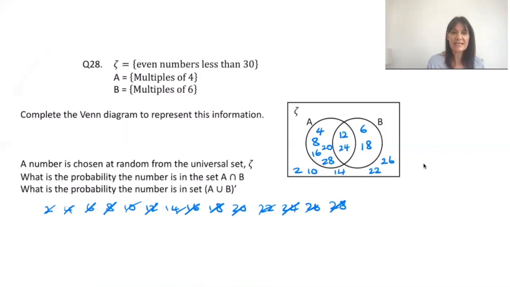Then what's the probability that a number chosen is in set A and B? Well, there's only 2. So 2 out of the total that are there, which is 14, is the first part of that question. And then A united with B, but not that. All right, we've got that little not. So not this bit, but the rest of it, which basically means not any of that. Okay, so that is going to give us the 5 numbers in the rectangle out of 14 as our answer there. All right.